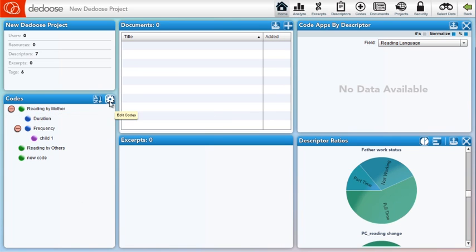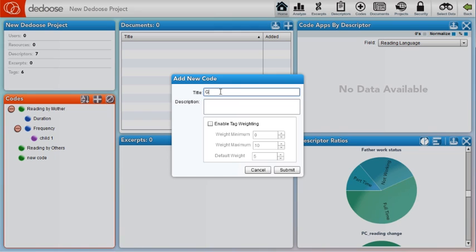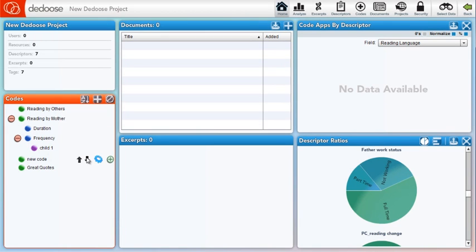One other tip that we find very useful is that it's always useful to have a code labeled great quotes or some other label that can be used as a shortcut to quickly go to those excerpts that really capture the types of information you're trying to communicate. Since you can use any number of codes on a particular excerpt, when we see the content that really brings it home for us, we also apply the great quotes code. And finally, you'll see in our videos on excerpting and analysis how a hierarchical code system can be applied and used for efficient and effective analysis.